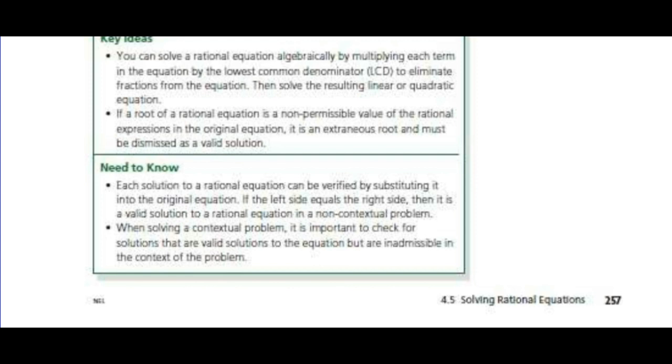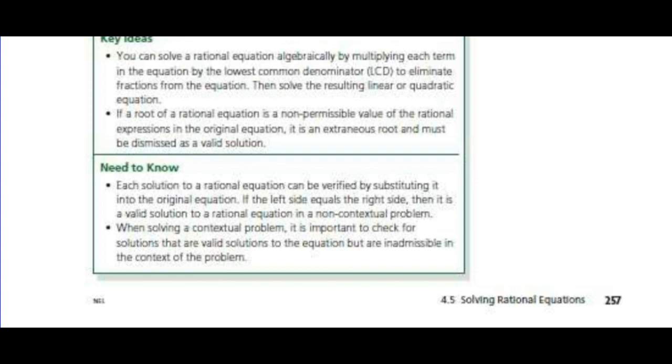So I wrote a question on the weekend where it would solve nicely, and one of the solutions was a non-permissible value, and the question was just basically asking the solution set is, and it was going to give you these numbers. So if you solve it and ignore the fact that it's a restriction or non-permissible value, you're going to pick the wrong answer. Right? You're going to find an answer that matches nicely with the stuff, but it's not the right answer.